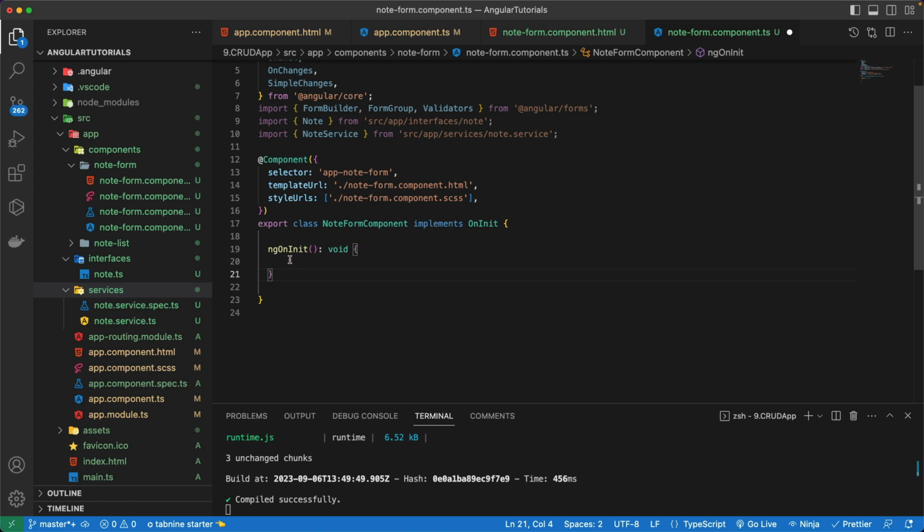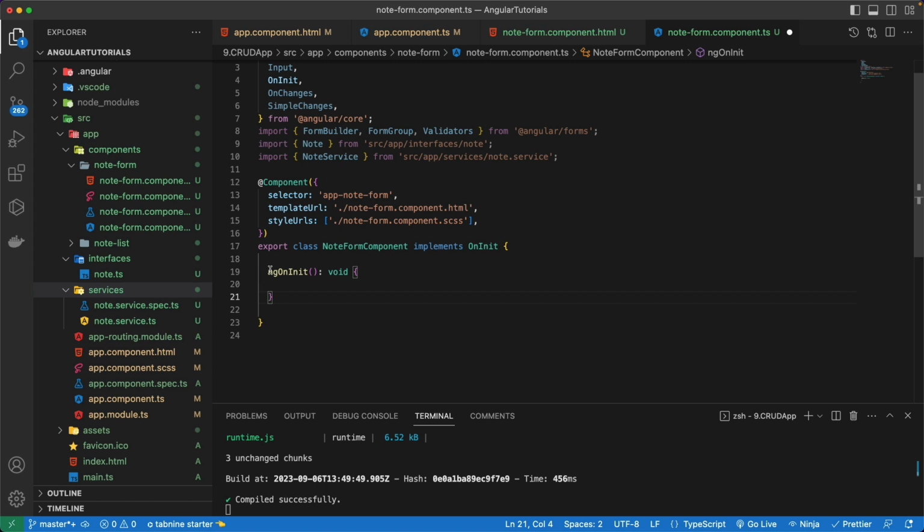All right, so I will be initializing a few of the variables, maybe an API call or anything else that I want to do. So in this function that I want to be automatically triggered, I want to build a form, and I will be using the form builder and the validators to create that form. So in this lifecycle hook, first of all, let's create a variable for the form. So I'll be writing the node form, and this is of type form group. We need to actually give it some value, but initially if we want to make it optional, let's add an exclamation mark after the name and the error is gone. Okay, so in this way I will be using this node form.